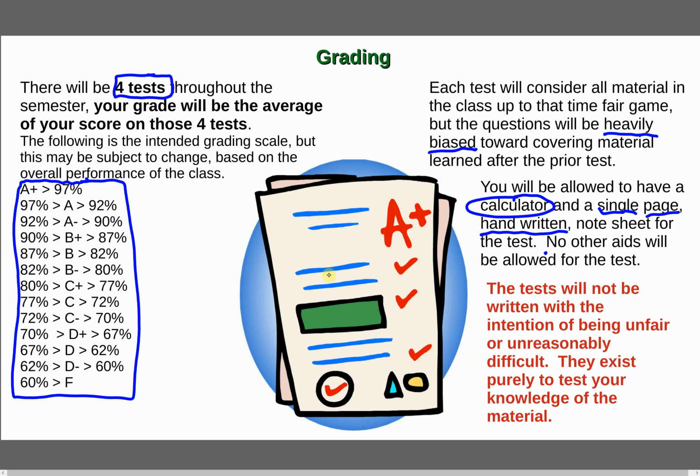If you do have accessibility issues that require special accommodation for test taking, I need you to contact me before the test. Don't contact me on test day. Contact me before, and we'll work with Kukua to administer your test to meet any kind of special accessibility needs that you have. So make sure with anything like that that you just contact me before the test, and then we can accommodate that.